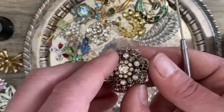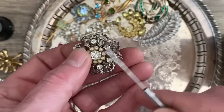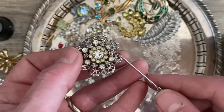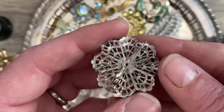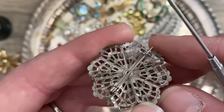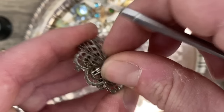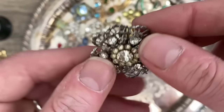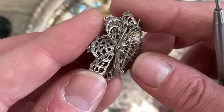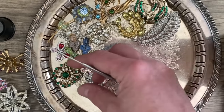A couple more pieces — I'm going to pop through real fast. The metal itself almost seems like it might be made of silver, and I'm always going to check that. This top piece here has prongs on it — that's a good sign. I don't love the yellowish color of those stones, although as a contrast for the piece it could fit okay. We got this rivet in the middle, and I'm sure that's indicative of a certain time period. In this case it's made so you could actually spin this into different positions, depending on how you wanted it affixed to your garment. No maker's name or mark on it, no indication of silver. Kind of a lower quality piece, but it does have all the stones intact at least.